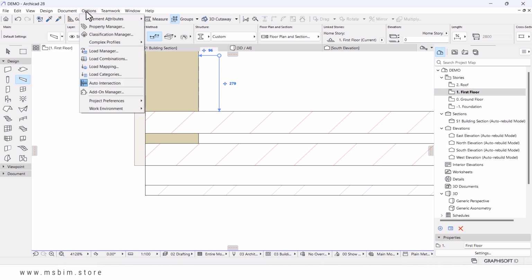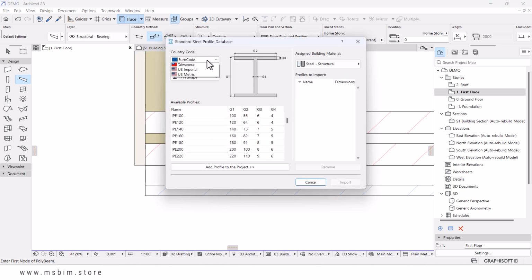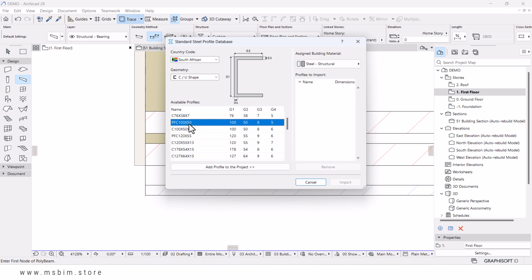I'm going to go back to options. Let's open the import standard steel profile window, select your region, and change the geometry to a C. I'm looking for something, I think this will do the job. 100 by 50. G1 is no, I'm looking for the height. The G1 should be 50.